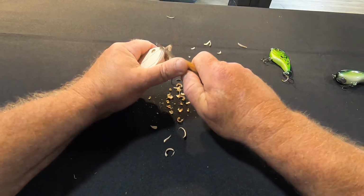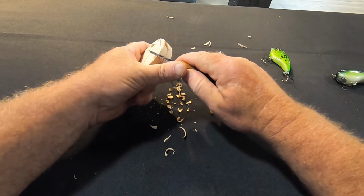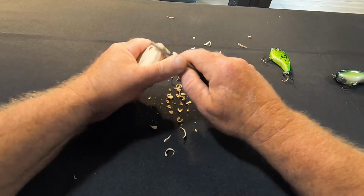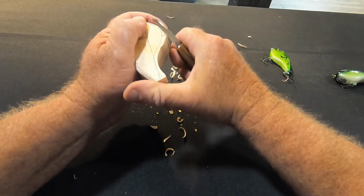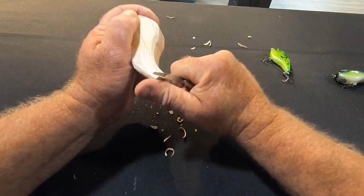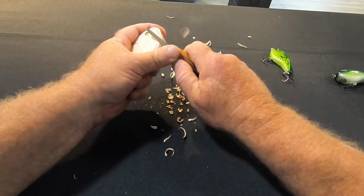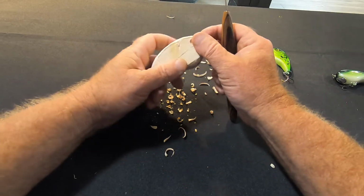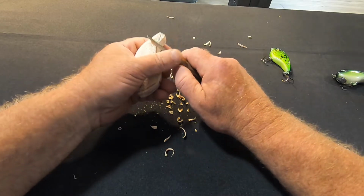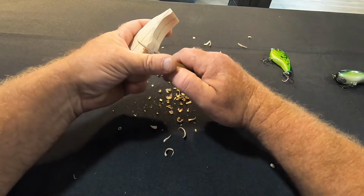So basically, I'm just going to take off this edge and get a little shape going. I think that's the fun part about it, is I can create whatever shape I want. If I want to do a crawfish, or if I want to do a swim bait. But you can really put some time into them and kind of make them unique. So we're just going to come down to our lines a little bit. There's not really a lot of carving involved until we start putting in gills and stuff like that. Basically, we're just going to carve that dude down. Get these hard edges off.